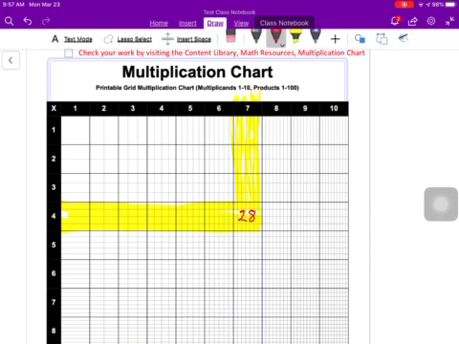Let's see. Oh, I know 1 times 2. 1 times 2 is 2. And I know 2 times 2 is 4. So I can continue to go. And something cool here to see is, look, I've got 2 boxes. I've got 4 boxes. And I bet if I counted all these little boxes, I'd have 28.